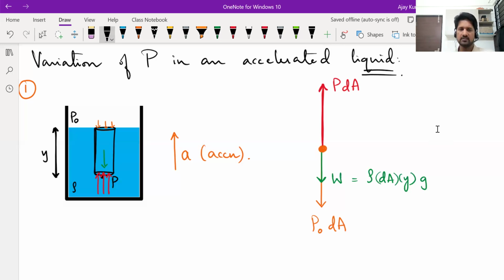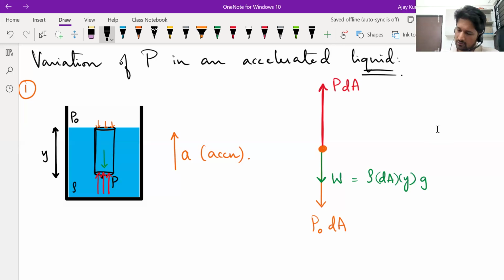See, now, in this situation, there are two ways of writing equations. You can write Newton's second law for that cylinder with respect to container. You can also write it with respect to ground. But the equations will be slightly different. Effectively, it will be the same, but the way you write the equation will be different because the container is now accelerated. If you are writing Newton's second law on that cylindrical element with respect to container, you will have to include a pseudo force. If you are writing with respect to ground, no need to include the pseudo force.